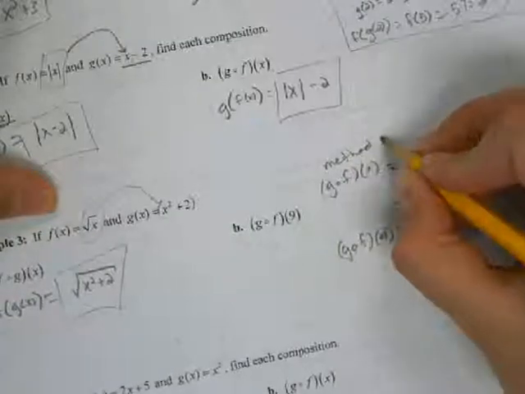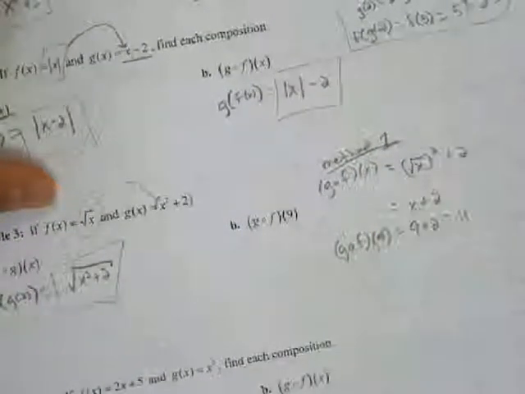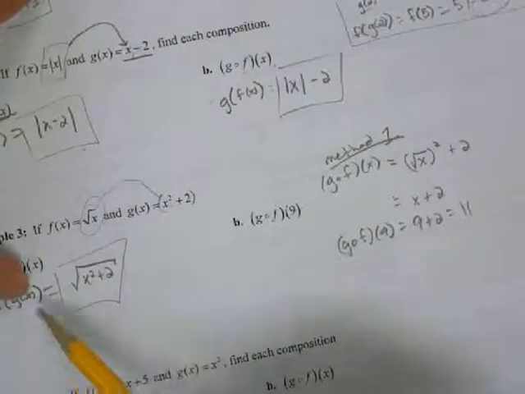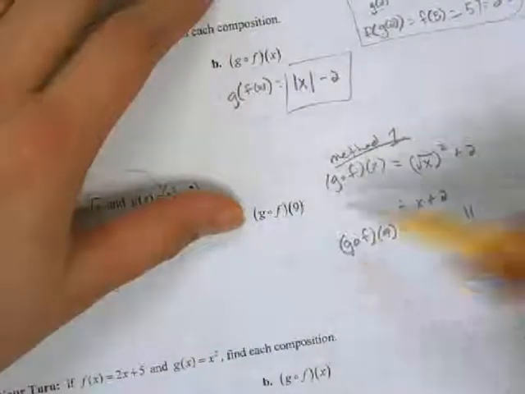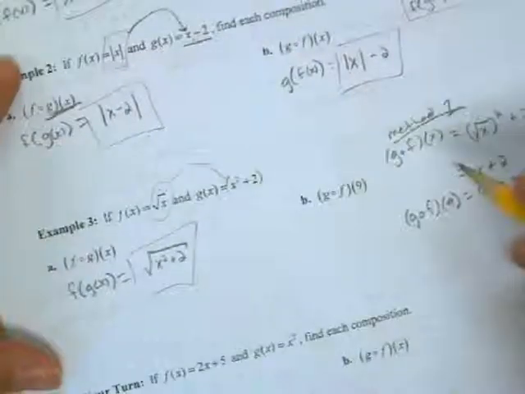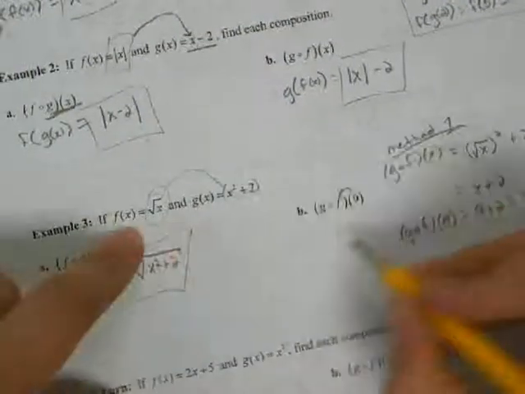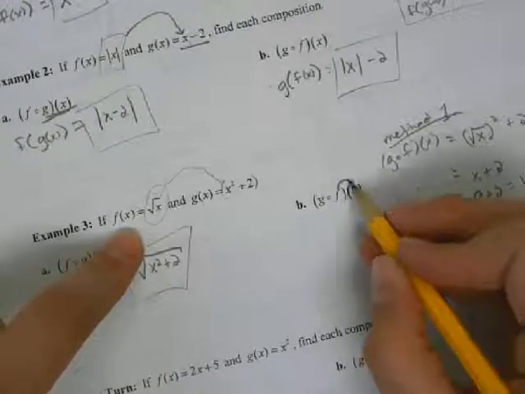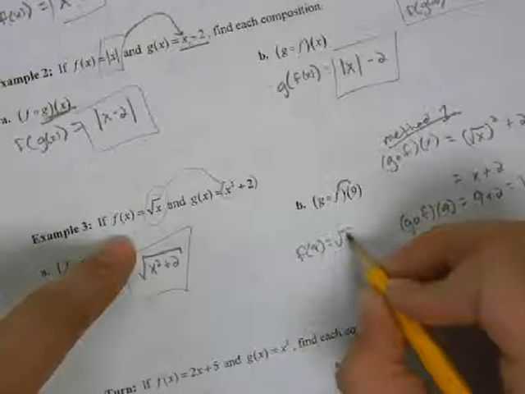Again, doesn't matter which method you choose. It's totally preferential, whichever one you like. Again, if I already have my f of g of x, then I typically would use that. But since I didn't already have g composed of f of x, I would actually do it this way, where I take 9, I plug it into f. And you do have to go in the correct order. So these ones first. So 9 into f. So I'm going to go f of 9, which is the square root of 9, which is equal to 3.